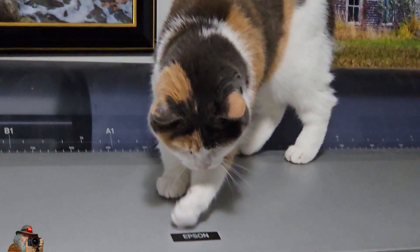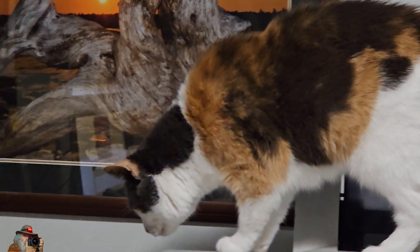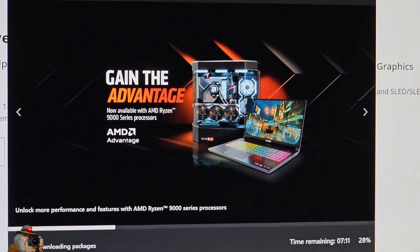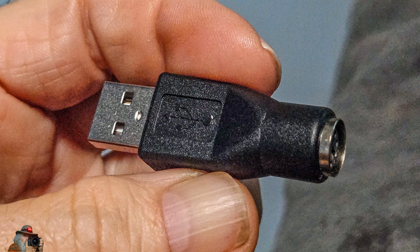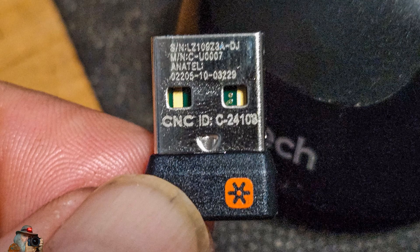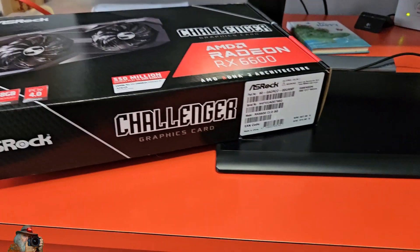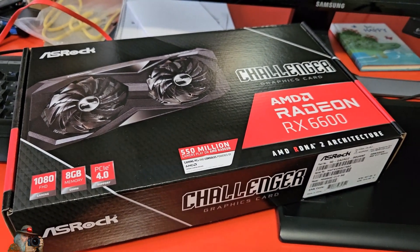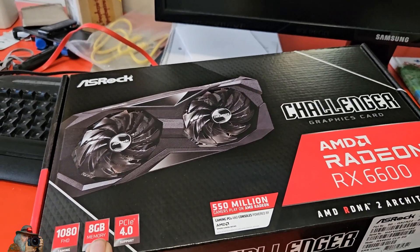Miss Kitty was doing her best to help but she's not an awful lot of help installing motherboards. I had to modify a connector. It's all together now and we're doing some updates, updating the video driver. There's the new video card — the AMD Radeon RX 6600. I bought a Logitech dongle so I can use my old wireless keyboard and mouse with the desktop computer. The new mouse uses a little tiny dongle and works just perfectly. There's our new computer in a really old box. The RX 6600 is marginal for Lightroom but good enough for what we're doing — working with Olympus RAW files — and it's quite adequate.